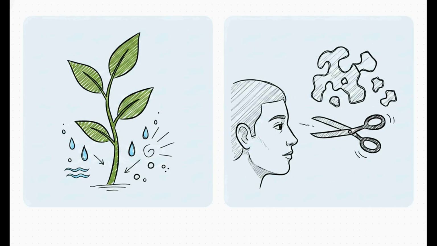Autotrophs, like green plants, use super simple inorganic sources. We're talking carbon dioxide and water to literally build their own food. Heterotrophs, like us humans and other animals, well, we can't do that. We rely entirely on consuming complex substances. But our bodies can't just use that complex food directly. We actually have to break it down into simpler forms, and we do this using specialized biocatalysts called enzymes. Keep that word in your head, enzymes.